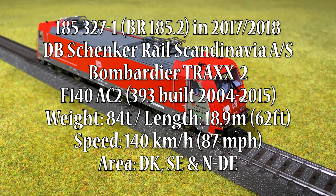Looking at the type number, the F140 stands for freight. 140 is the top speed. AC2 means that it's the dual voltage AC version. So in this case, 15 kilovolts and 25 kilovolts.